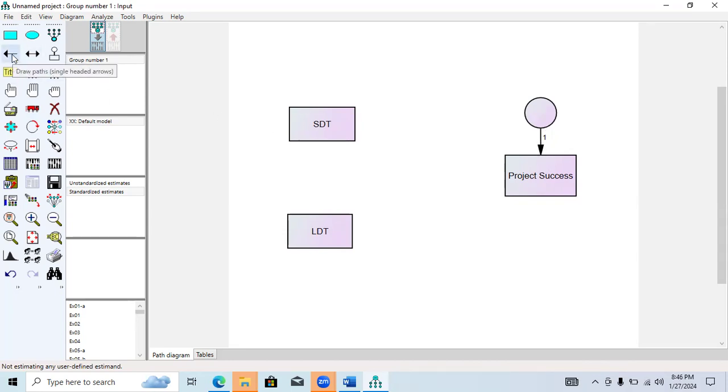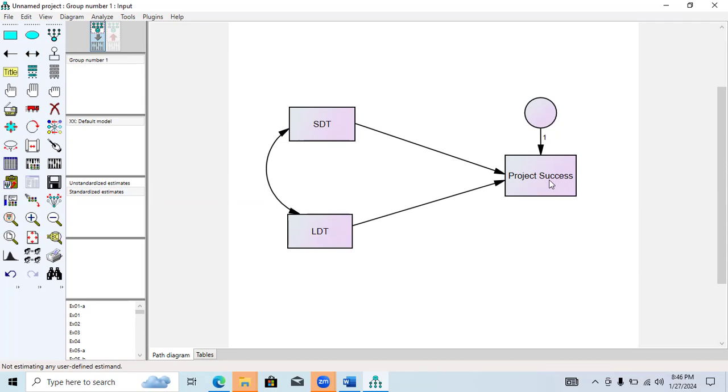So what I need to do next, I can draw the path from here to here, then from here to here. And as we are using a covariance based technique, between independent variables we need to create a covariance between both of these. This is how our model works in Amos. These are independent variables or exogenous variables.